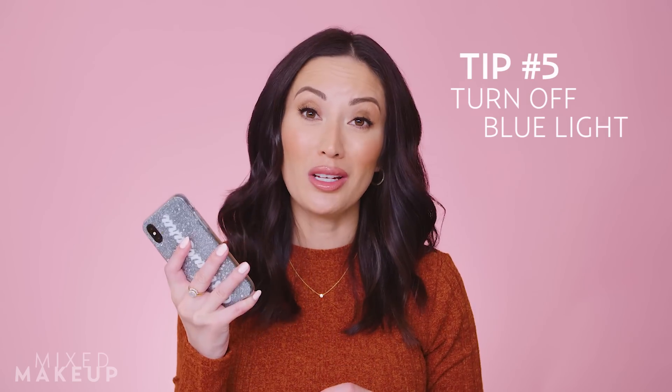Another tip is to turn the blue light off on your phone. Blue light has been found to act just like UVA rays, causing skin aging. We spend so much time in front of computers and phones, so broad-spectrum SPF is really important for your eyes and skin. On iPhone you can switch to the orange light setting, which is gentler on your eyes and stops that damaging blue light. Even if you don't spend much time outside, wearing SPF is worthwhile because the Supergoop moisturizer contains an ingredient that also protects your skin from blue light.